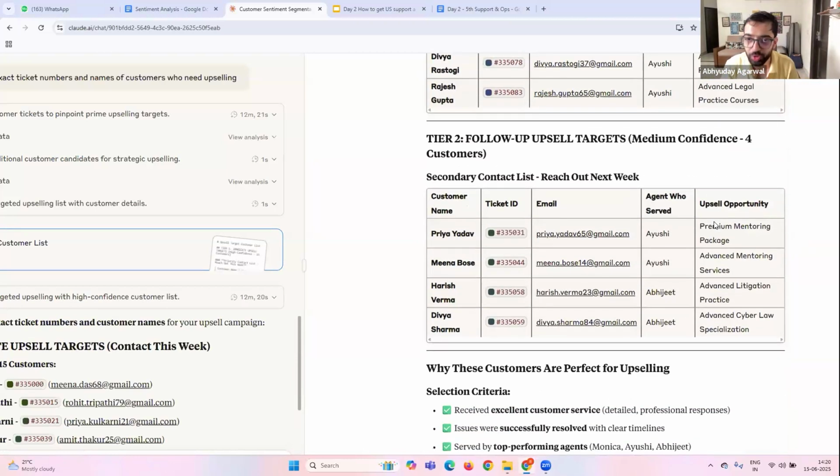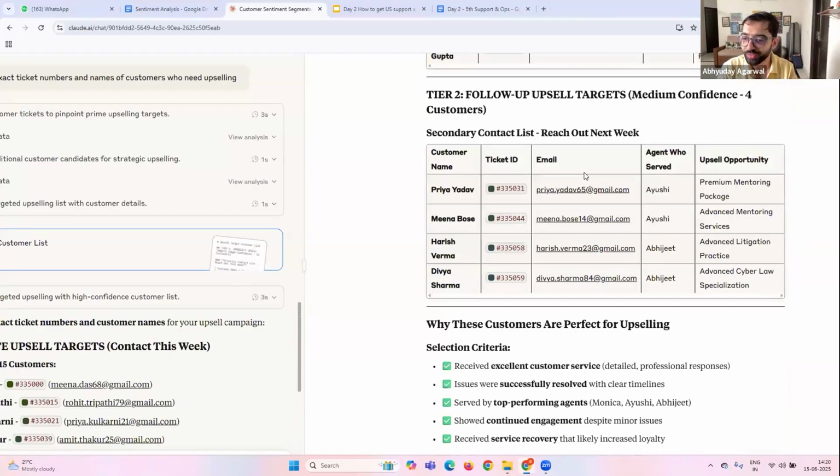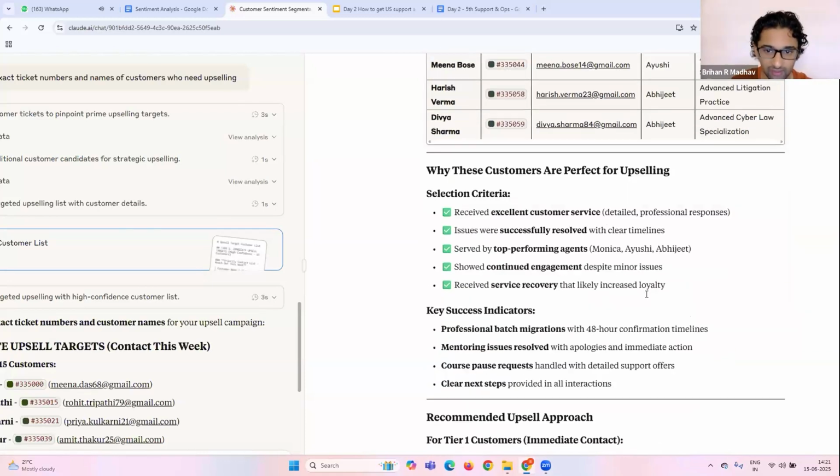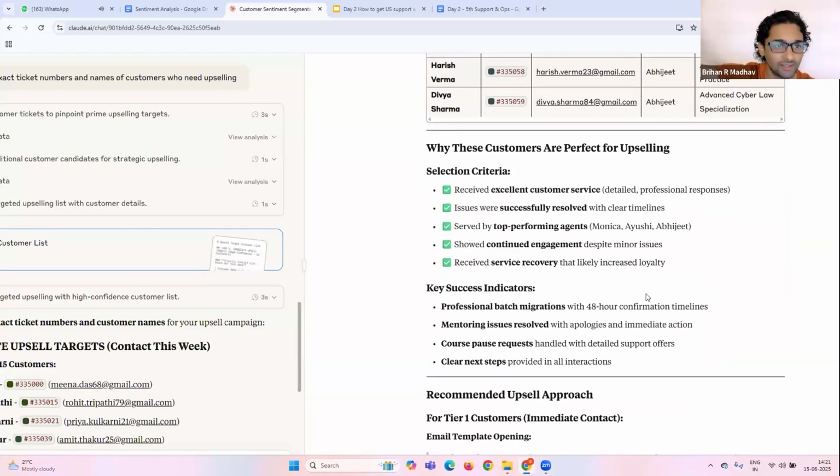Correct? Now it is support related only. You are still analyzing tickets, but you are using this in a certain way. So when people say fancy stuff like sentiment analysis, you realize it's not too difficult, but you can use it to deliver some business results, right? And actually you are looking at full company level and team level data. Poor responses also you can understand. People who might create a refund, take a refund or leave a bad review, we are preventing that beforehand. Yeah, and by the way, it is also giving you the reasons for that. This is not just idle talk.